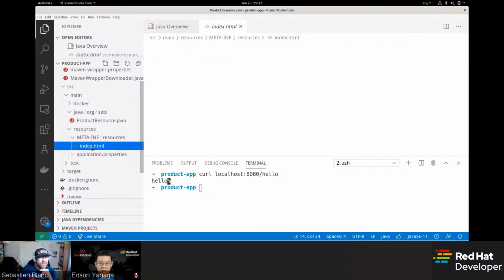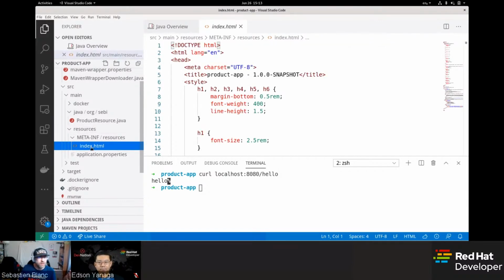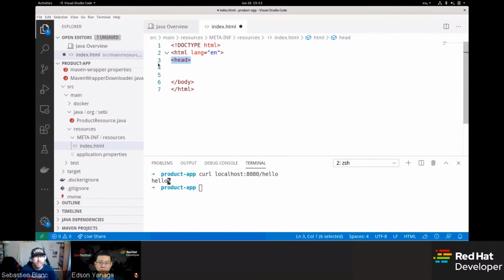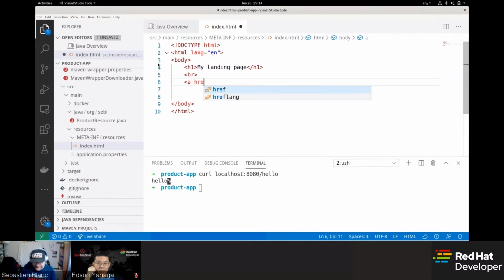What I will do first is, Quarkus by default comes with an index file, a static file, in the resources. Let me replace that with my own file here. I don't need a header. Let's just do a body. Okay, and here I put one h1. So this is called my landing page. Okay, here I do a paragraph because why not? And here I will add a link that will bring me to both products. Okay, and that will be my secured page later.